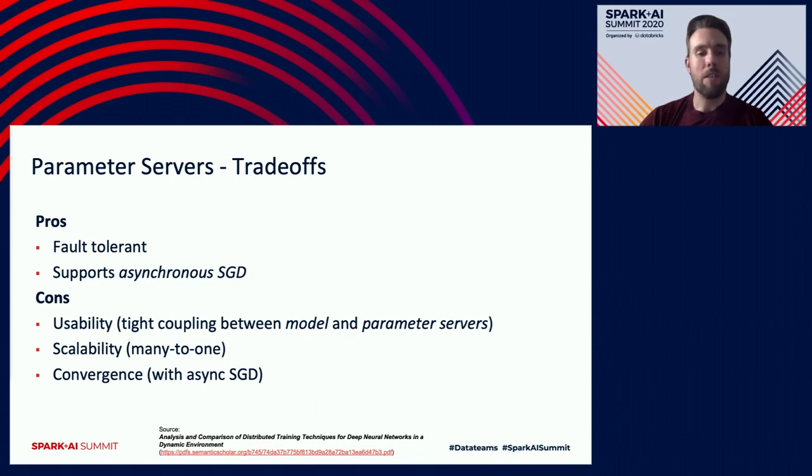But there are also a few downsides. The usability has been a historic challenge with parameter servers. In the early days, the APIs often required writing a lot of custom code to scaffold or set up your parameter server infrastructure. And the scalability has typically been an issue as well. So you have this many-to-one communication problem. So if your network in your cluster is bandwidth bound, or if your processing is bandwidth bound, I should say, what you typically find is that parameter servers are not the most efficient way to do this operation. They end up being a major bottleneck.